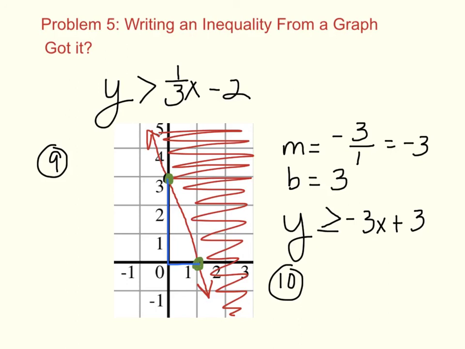On number 10, we have a y-intercept of -3. So at the end of my inequality, I will have a -3. My slope from that point would go up 3 over 2. That gives me a slope of 3/2 x, and then -3 with my y-intercept. Because it's dashed, I would not have an equal to. And because it's above the line, my inequality would be greater than. So my inequality would be y is greater than 3/2 x minus 3.